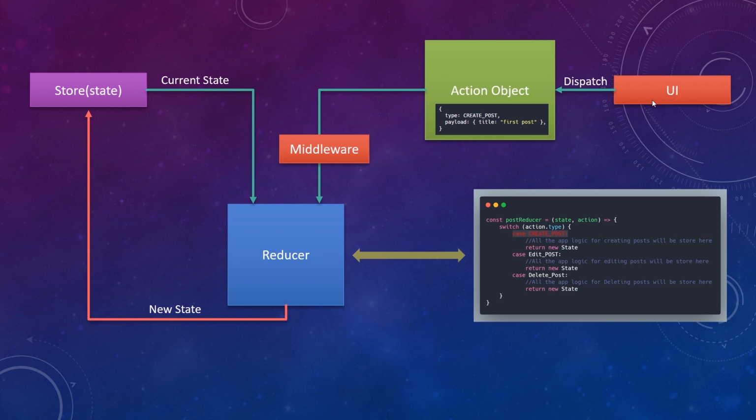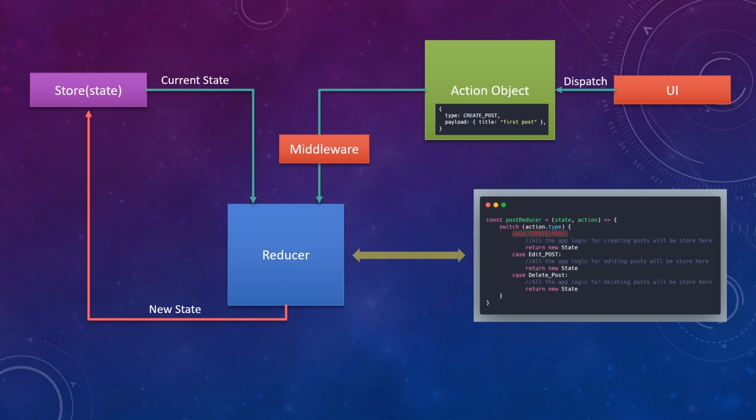So when the UI dispatches the action, right, it's going to send that action object to the reducer. However, in this case, the middleware is going to catch it, right? And so our code's going to run in the middleware, and it's going to perform whatever actions we want. And then once we're done with that, we can then send it to the reducer, who can then figure out what the new state is.